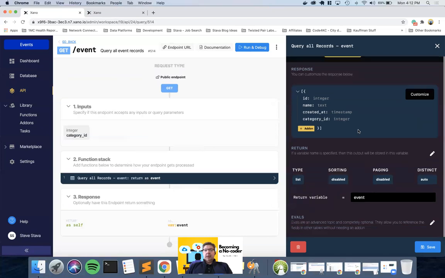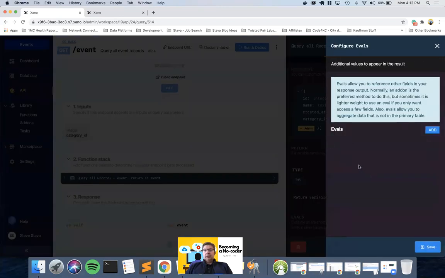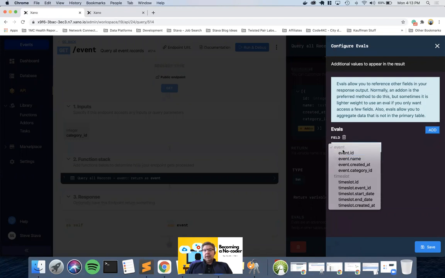But if I go into output and come down to the bottom to evals, this allows me to pick fields out of the joined table. So you'll see I don't just have the event information, but I also have the time slot because I did the join where I matched IDs.